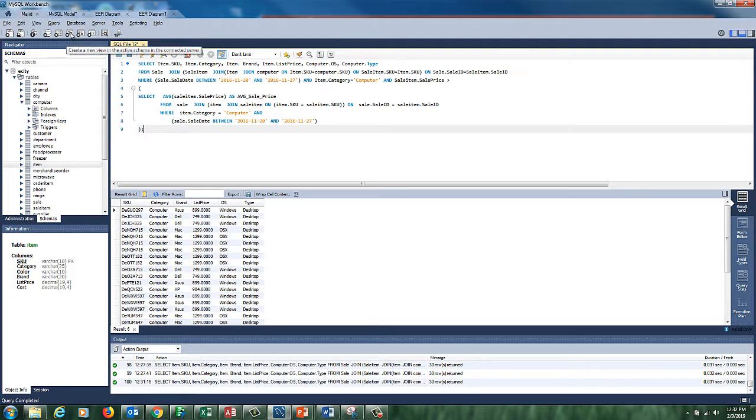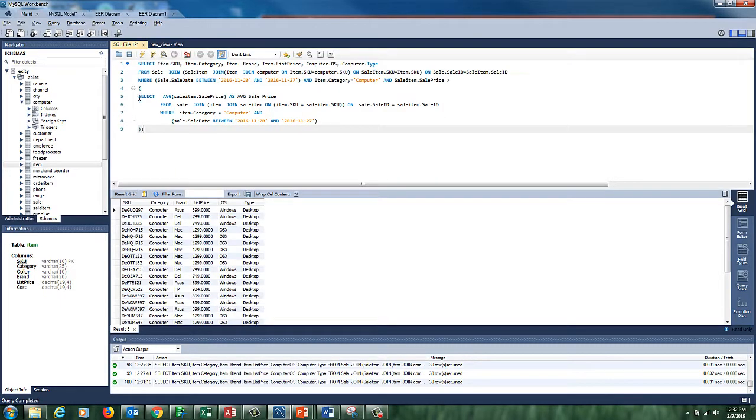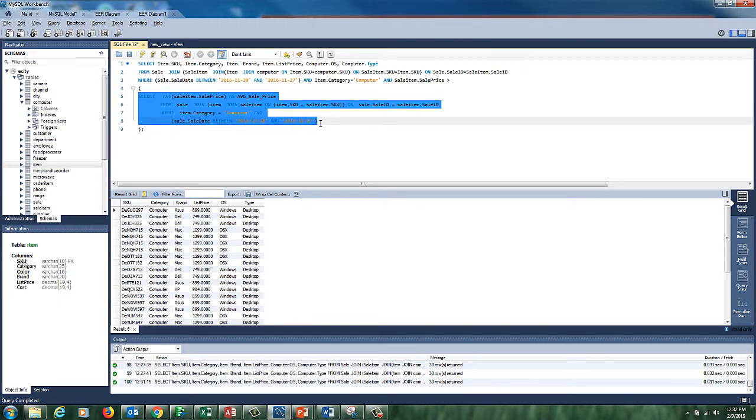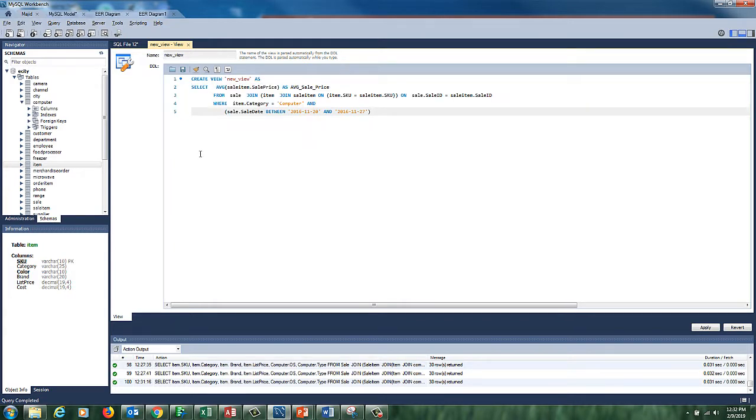Go here to create a new view, clicking on the icon, create a view. The default name is new view. We can just copy the code for the nested query or type our query here. This is the query that returns the average computer sales. And then apply.